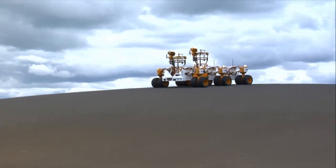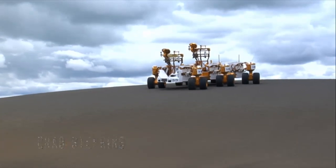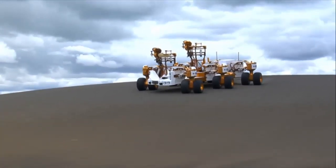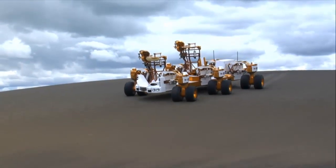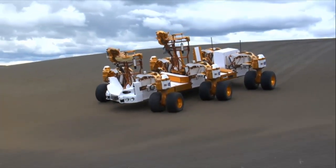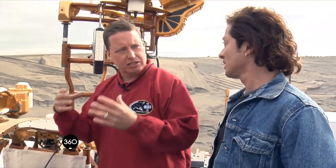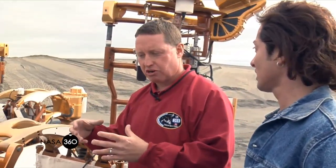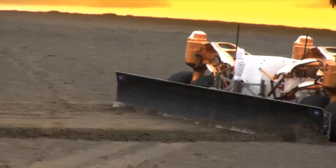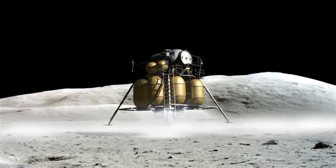Another cool thing about the Chariot is how its steering works. Called crab steering, the vehicle is designed to drive into the craters of the moon. If a slope is too steep to drive down safely, the vehicle can drive sideways instead — no backing up or three-point turns required. The all-wheels, all-ways steering also comes in handy when unloading and docking payloads or plugging into a habitat for recharging. The lunar architecture team plans to put assets — lunar trucks — on the surface in the mid to late 2010s, around 2016-2017, to do civil engineering and construction work.